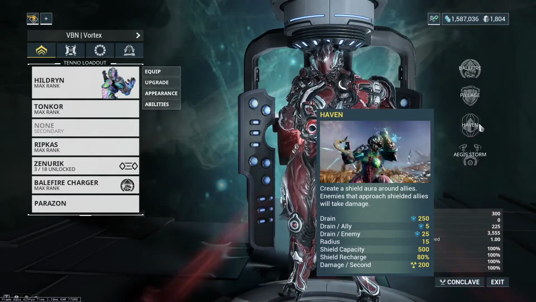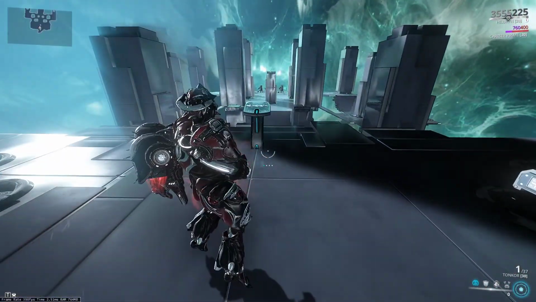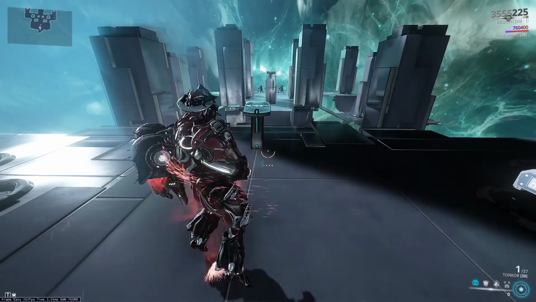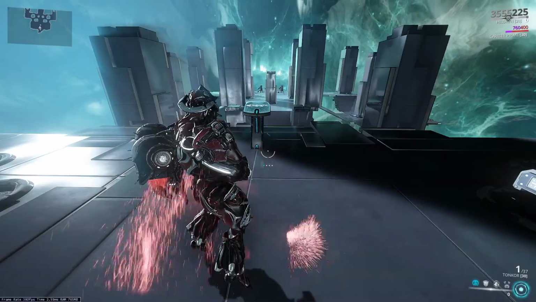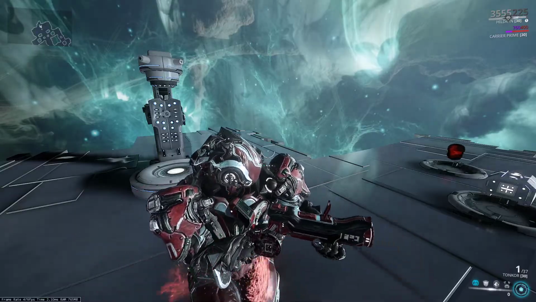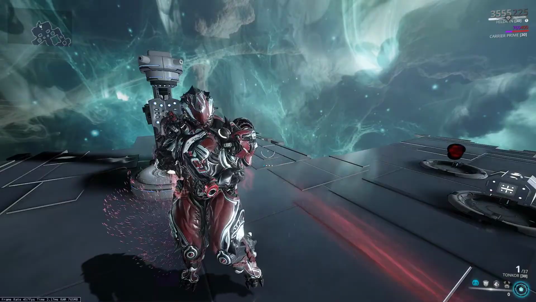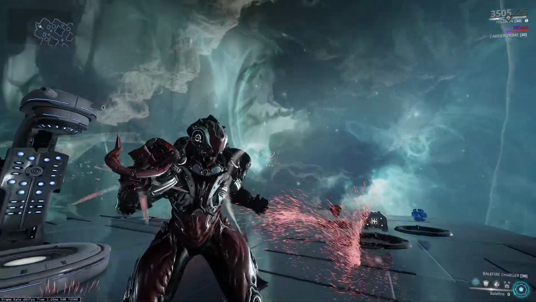So, first thing to know, the very first thing, this is super, super important for Hildryn. And this is a way bigger problem for Hildryn than it is for anybody else. So, as you guys know, if you have a channeled ability, any ability that has an energy cost per second, it will stop your energy from regenerating. Now this is super, super, super important for Hildryn.